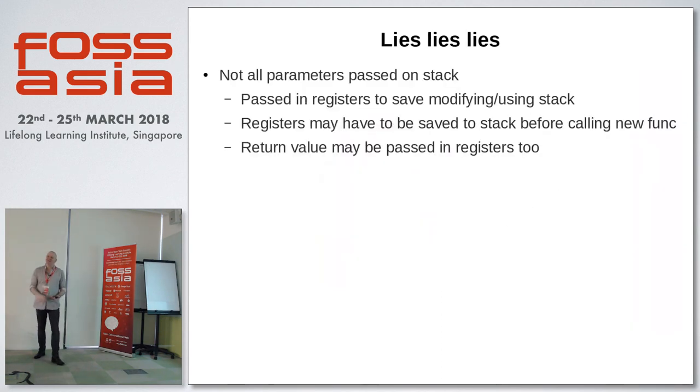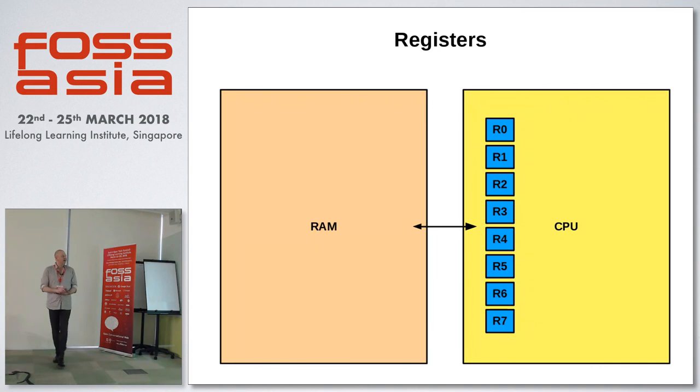But no, I actually kind of lied to you. Not all parameters are always passed in the stack. They're conceptually passed in the stack. There are optimizations where they'll use CPU registers to pass them. So you might find they're not visible. Or they find that they're the parameters of the previous function that get written out to the stack to save them because the registers are reused for something else. So if you only go one level deep, it might not have to save anything out. It might just be able to use the registers if it doesn't use enough local variables. Return values can also be passed in registers, but it depends on your architecture and your ABI, basically. So as we were talking about before, CPU, registers, memory.